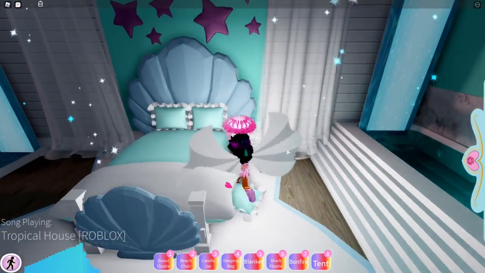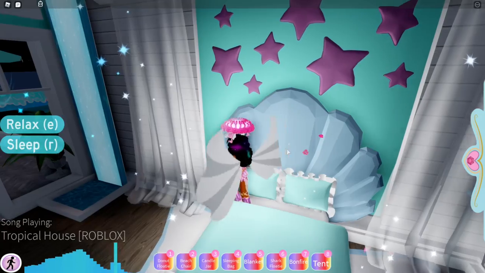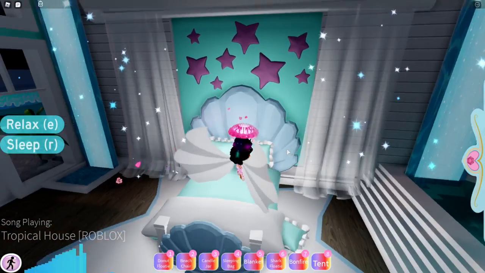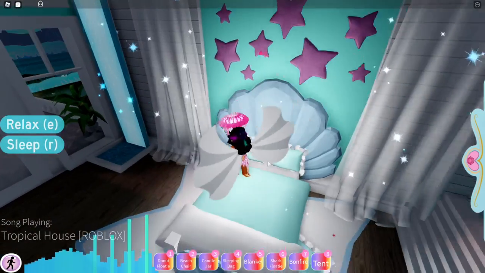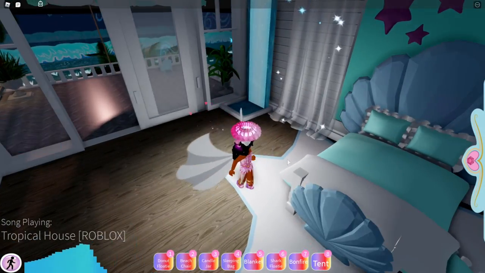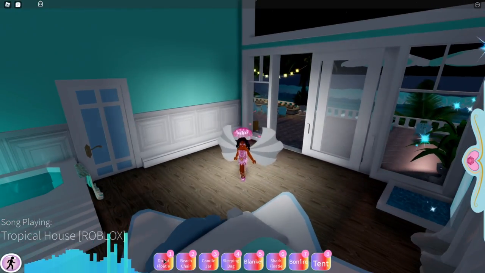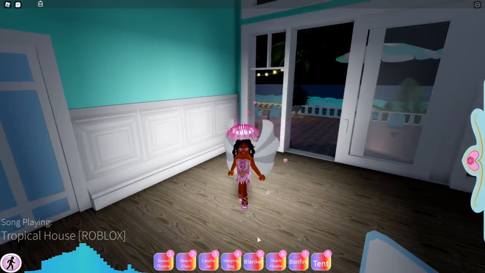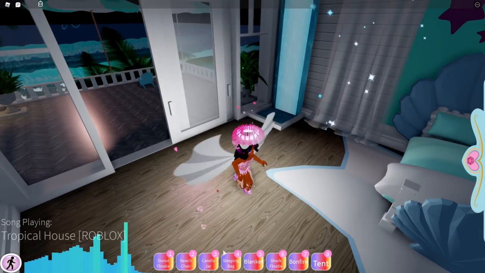I guess it's like a combination of both. And you have this really pretty shell mermaid bed. Let's see, can you move anything? Okay, so you can't move anything up here, but if you guys haven't noticed already, at the bottom of the screen, you've got all these little items, and you can actually click them to place it, so watch this.